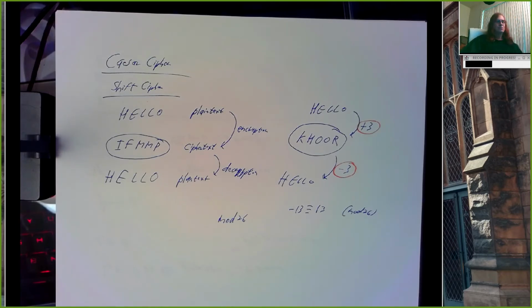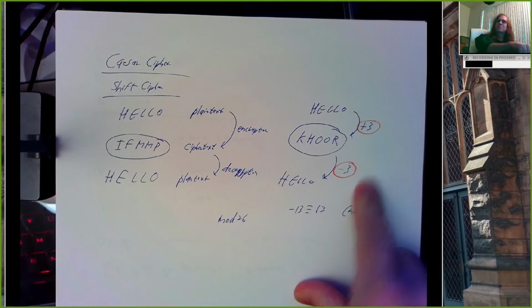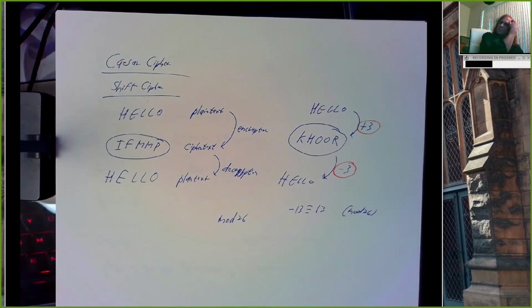It seems like this could be a bad form of encryption, but as long as somebody doesn't know the keys, would it still be easy to figure this out if you were to go with like a +3, -3 encryption decryption or something? If you don't know that it's a shift cipher, it might be hard to figure out. But once you understand that it's a shift cipher, it's pretty easy to figure out what the amount of the shift is. And this brings up. Code breakers should break that in about 10 seconds. Yeah. Unless it was too simple for them.